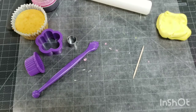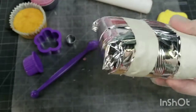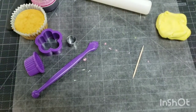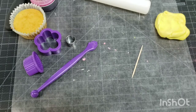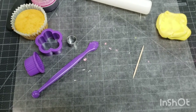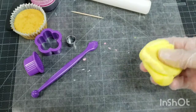You do want to make sure that you seal it up really good when you're not using it. So whenever I've opened a package, I just make sure I tape it really well and try to keep all the air out of it, because then it will get a little crusty. You can still kind of revive it if it's within its expiration date and hasn't expired yet. You can warm it up in the microwave to get it soft again, so it's something you can work with. But you kind of want to avoid letting it get crusty, because it does get a little harder to work with. So I have some that's already colored yellow.